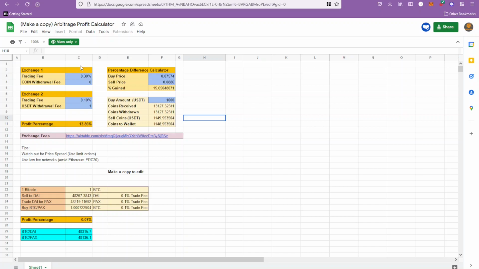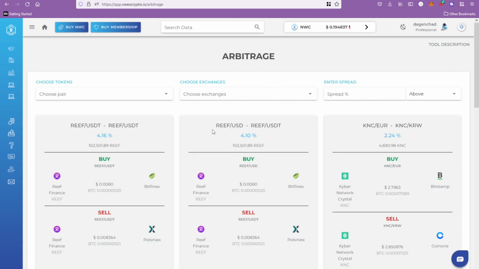So usually you should stick to coins that are traded on cheaper exchanges, any sort of layer 2 blockchains, like the Binance Smart Chain. Anything like that generally are the ones that you should stick to when doing these arbitrage trades. So now we've gone over a little bit of the basics, we'll go over to the platform again.